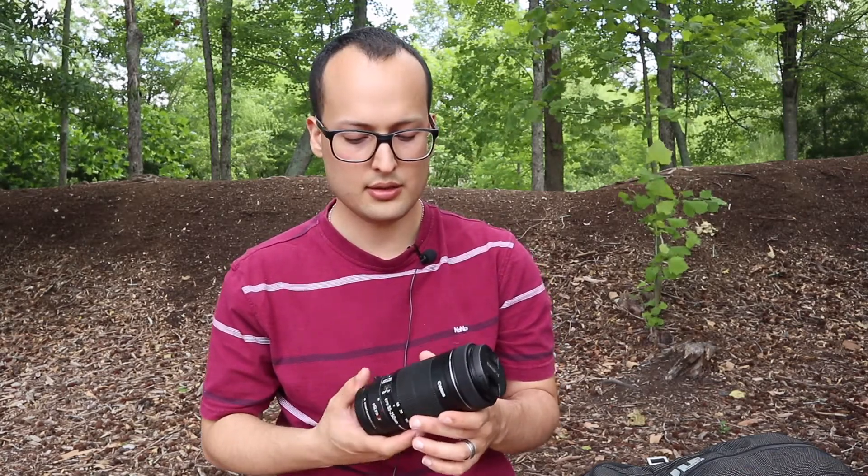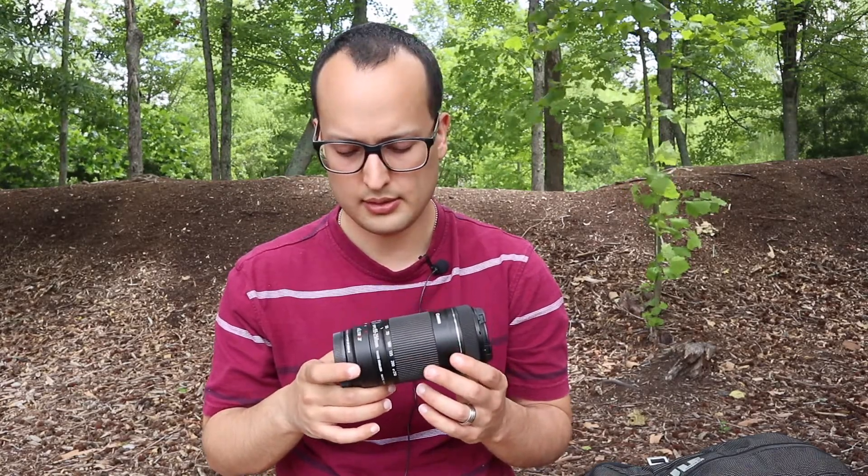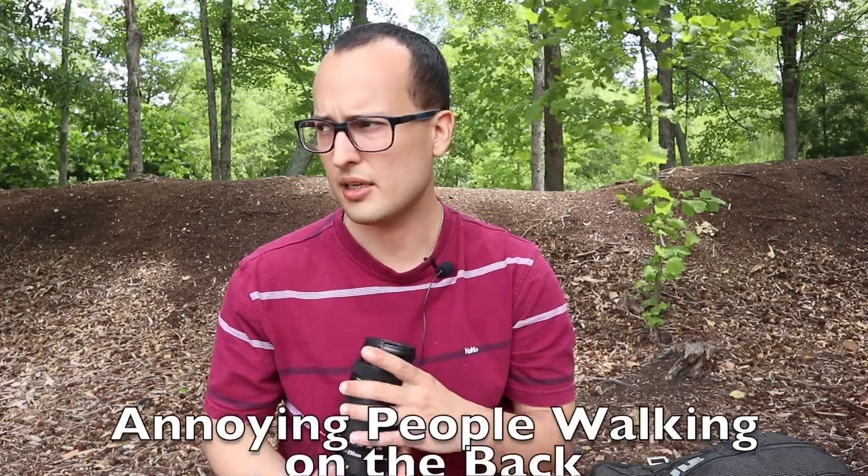The outside is all plastic, but I guess they do that to save money and also to make it lighter weight, which is great especially for mirrorless cameras. I don't have any EF-M native lenses because I used to have a regular DSLR. I just bought this mount adapter and put all my lenses on it, and it works for me. Why spend more money on EF-M lenses when you can buy EF lenses and use them with any camera you have?